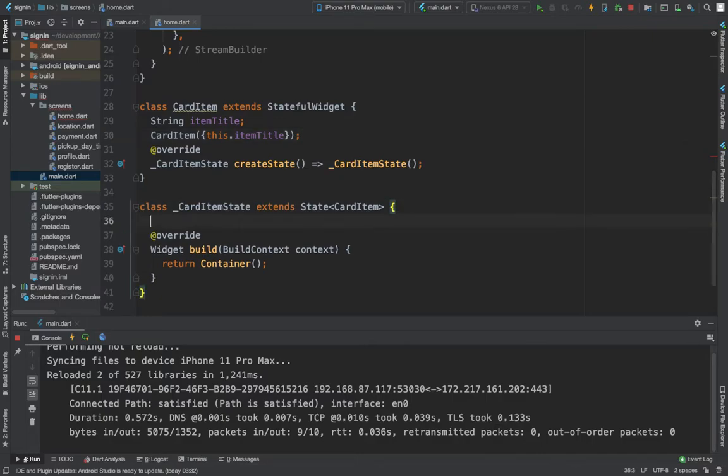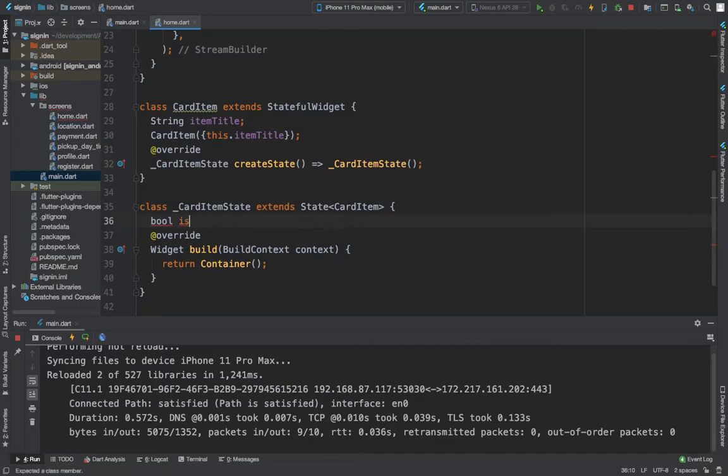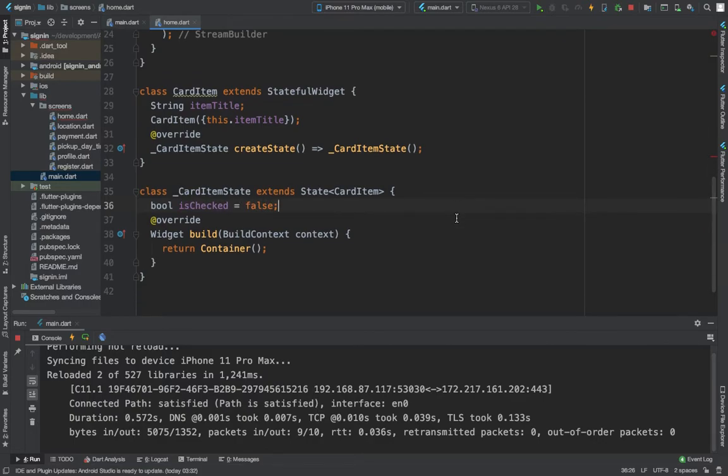And another thing, forward looking here, that I want to do is create a boolean, because I'm going to put a checkbox on here. So I would need to keep track if that's checked. By default, I want it to be false because this layout is kind of for a customer facing. So, once they click on it, then you want it to be true.